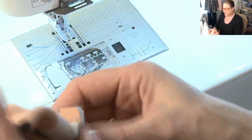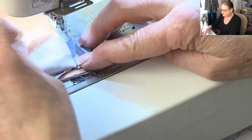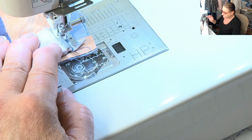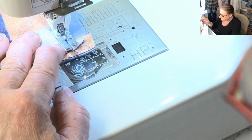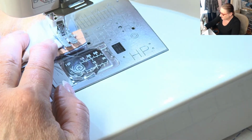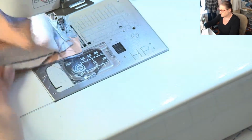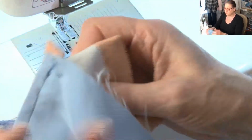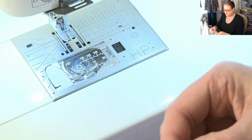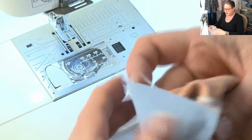Now I'm going to turn it over and I'm going to sew it onto this pocket bag too. We're going to stitch just inside the stitching on the end to hold these triangles down. And then I think I'm going to come over here and stitch it here too. So I stitched it twice. Let me do this one. Okay, now we got to get this one.